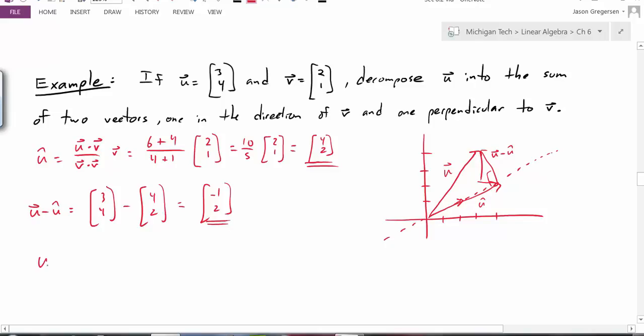So what I've seen now is I can take u, and I can decompose it or express it as the sum of my projection vector plus this other vector. That should give me my vector u, and it does, but not only that, but these 2 vectors that I'm adding up to get to u, they are also perpendicular. I can quickly verify that by taking their dot product. If I take their dot product, I get the value negative 4 plus 4, which is equal to 0. So these really are 2 perpendicular vectors.